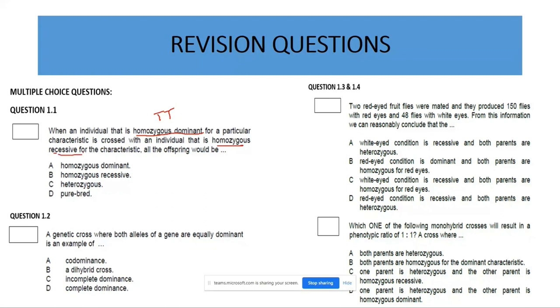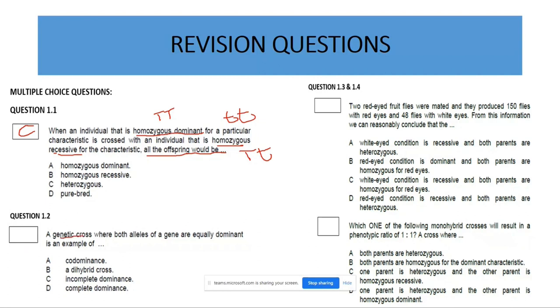This is actually Mendel's law of dominance. If two homozygous individuals are crossed with each other, what did Mendel say? All the offspring will have the dominant characteristic, but in the heterozygous state. So let's see, will they be homozygous dominant? No. So that one crosses with a small t, meaning all the offspring will be Tt. Will it be homozygous? No. Will it be homozygous recessive? No. Will it be purebred homozygous? No. So my only answer here is answer number C.